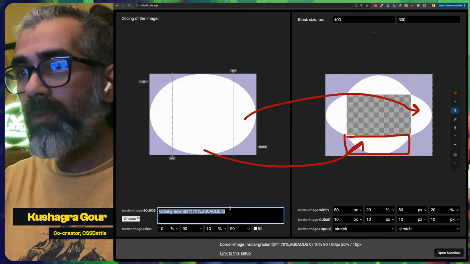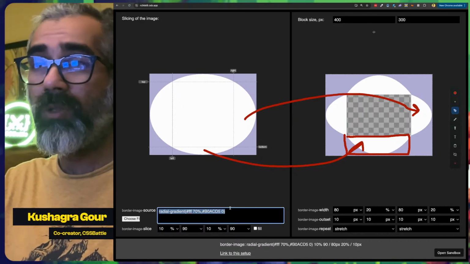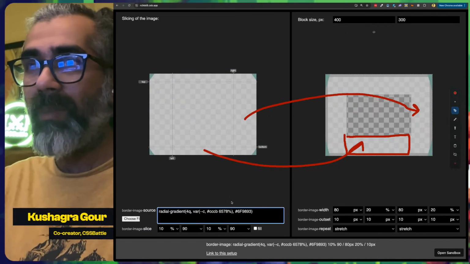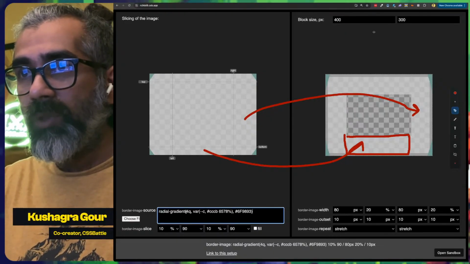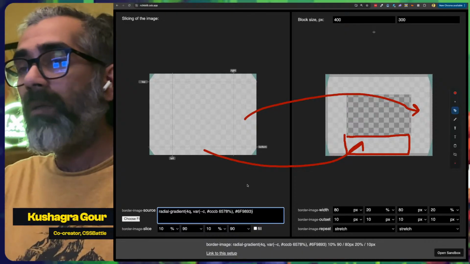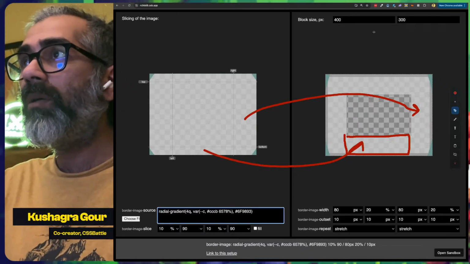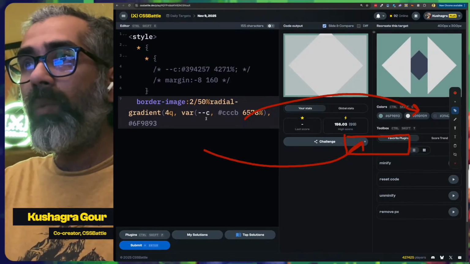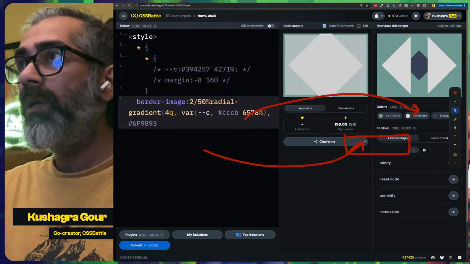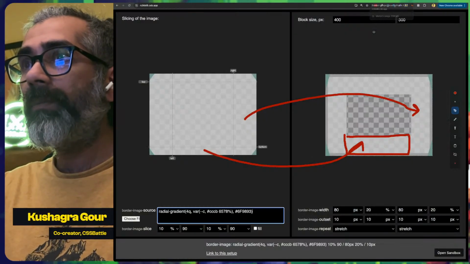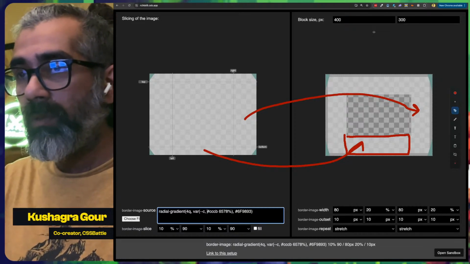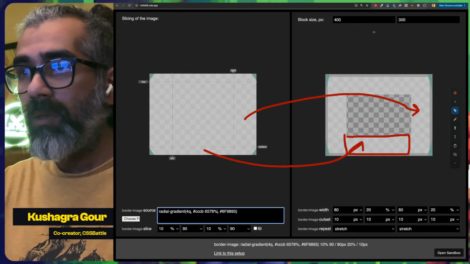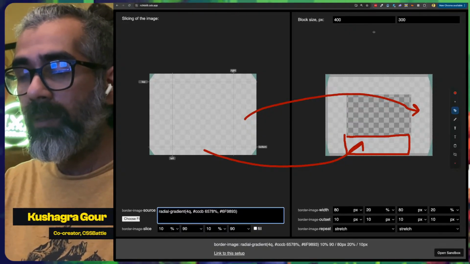Yeah, I wanted to visualize the background or the border image source first, so that we understand at least what's the image we are playing with. So this one works because it's using a custom property called C, and we need a value for that variable. What we could do is straight away use the default value. So if C is not defined, this is what gets used. Let's use that directly.